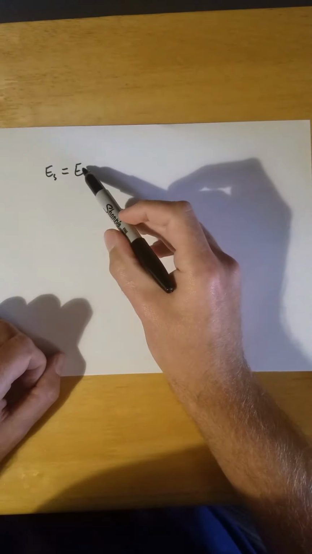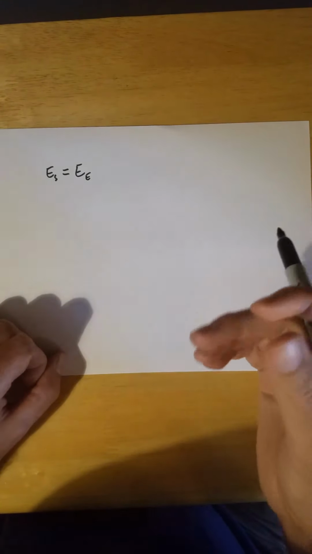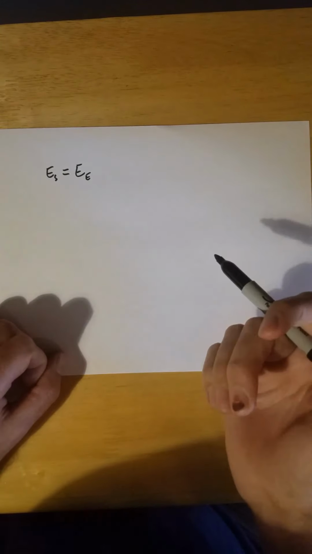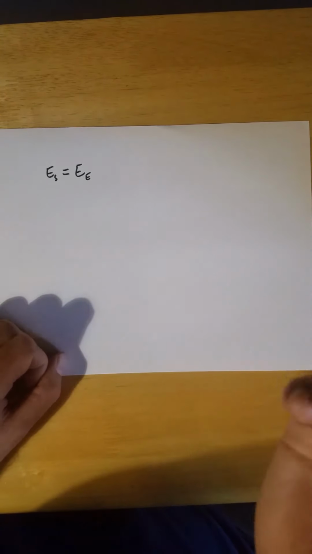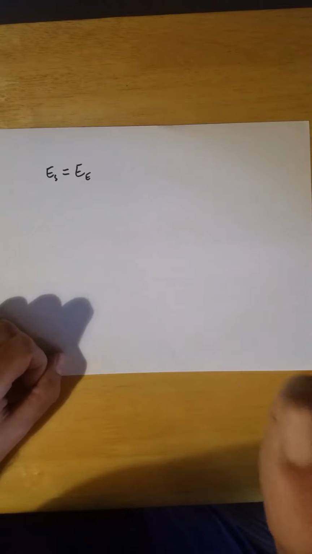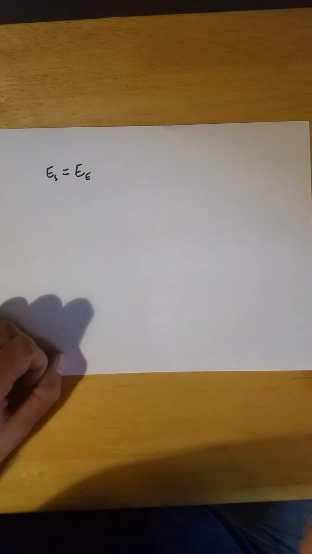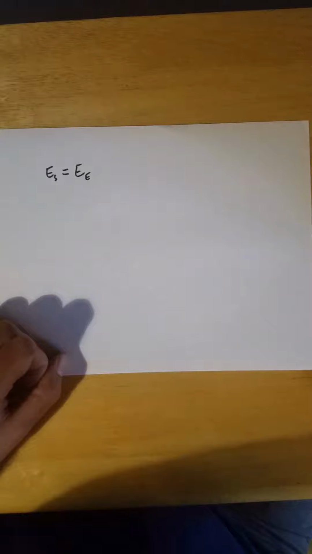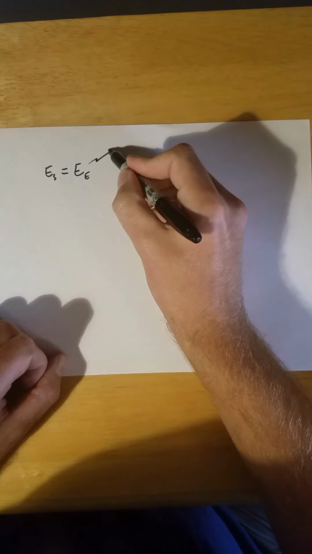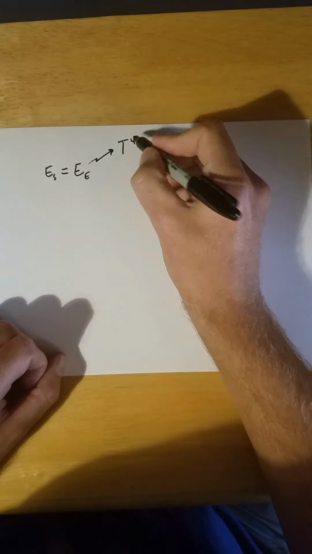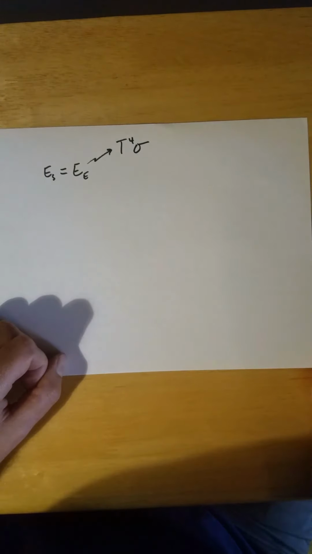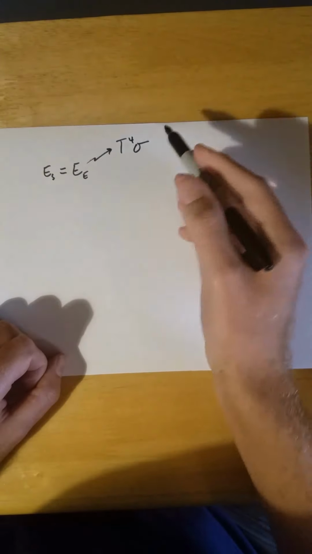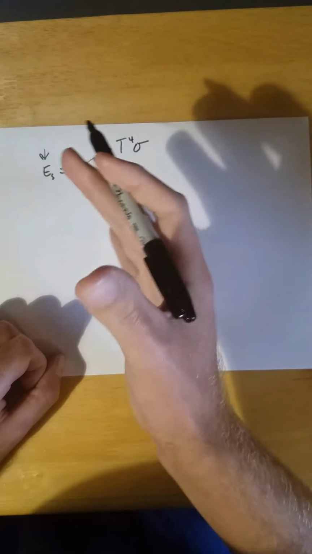And if we were to express the physical equation for the energy that's emitted by the Earth, we would do that using the Stefan-Boltzmann law. And it simply states that the intensity of radiation that's emitted from any object with mass is proportional to the fourth power of that object's temperature. So if we were to say that the energy that's coming out of the Earth, something like watts or joules per second, it would be proportional to the fourth power of the temperature times the Stefan-Boltzmann constant.